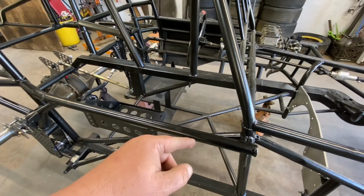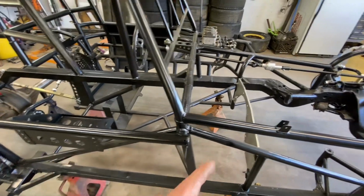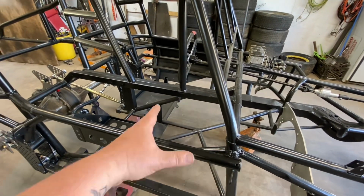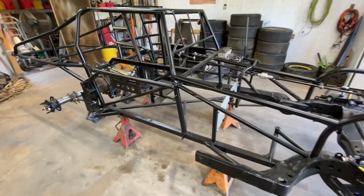So if y'all hang out, I'll grab some pictures of all that work, the before and after, and I'll put them in this video. And I'll show y'all exactly what we've done, because I have pictures of everything that we cut out and replaced. So y'all hang out. I'll have pictures at the end of this video that shows that.